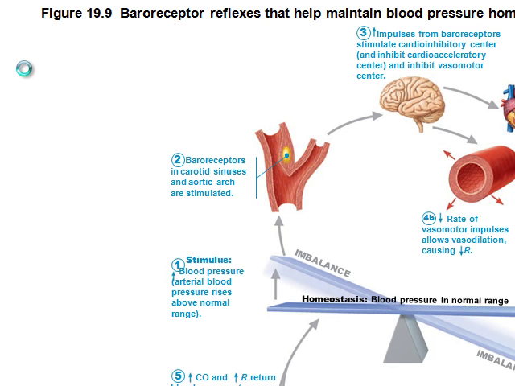So we see pressure receptors or baroreceptors right in the carotid sinuses and the aortic arch that can actually send messages, hormonal messages, to the central nervous system that something's going on with pressure. So pressure increases in this case, and I'm looking at the top of this diagram. Sympathetic impulses to the heart cause a decrease in heart rate and a decrease in contractility and a decrease in, that's not carbon dioxide, what is that? Cardiac output. Another thing that's going to be affected by some of these changes, hormonal changes, is the diameter of blood vessels. So if I want to increase pressure in the system, what should I do to the diameter of a blood vessel? Make it smaller.